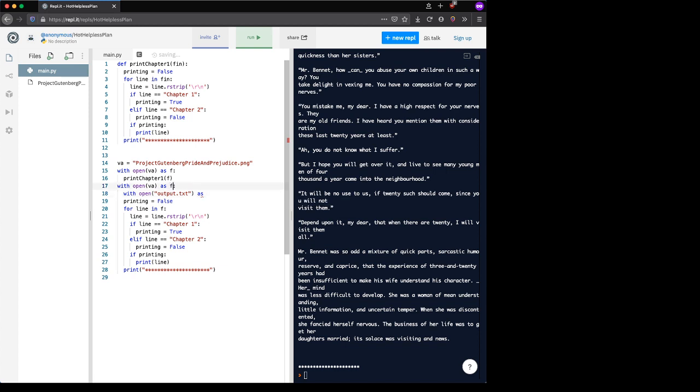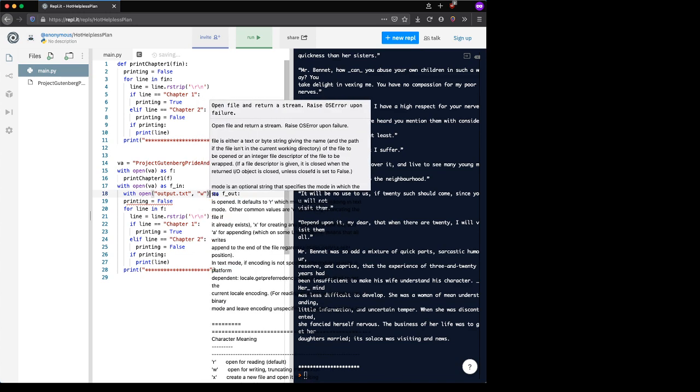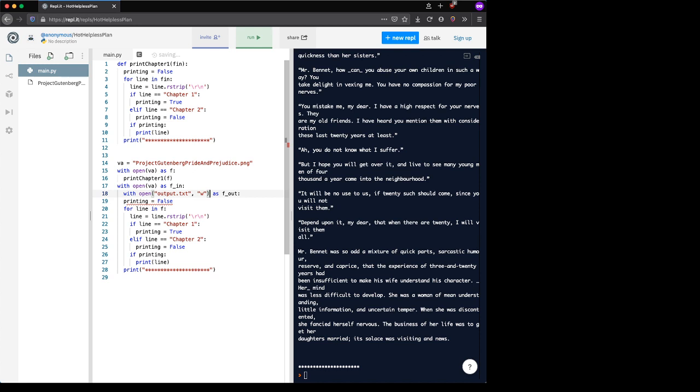And then I'm actually going to change these names. One of the things I can't deal with, if I have a file, I have no problem naming the variable f, but I would usually use f in and f out just so I can very quickly from the variable name understand what's going on. And I want this file to be for writing, so I'm going to add the w. That means erase the contents of output.txt rather than doing anything else.